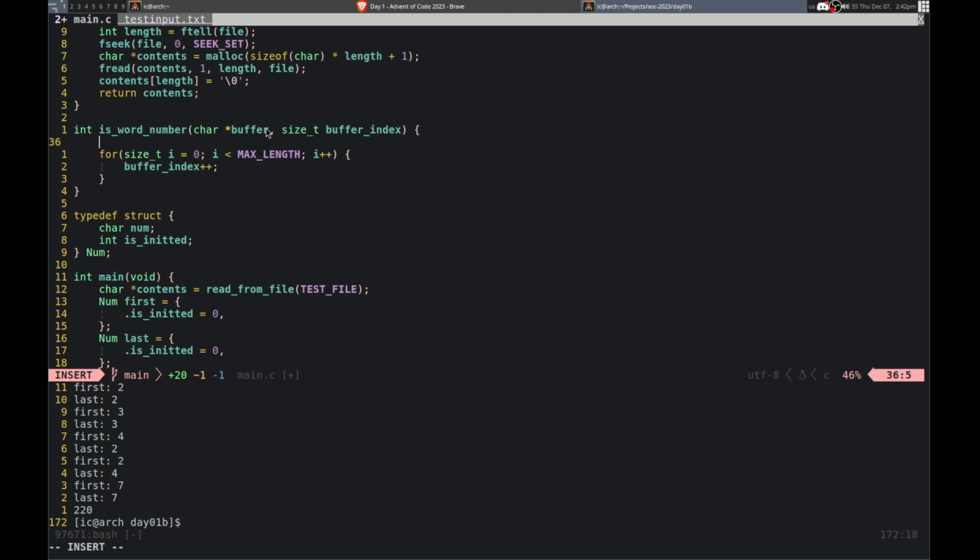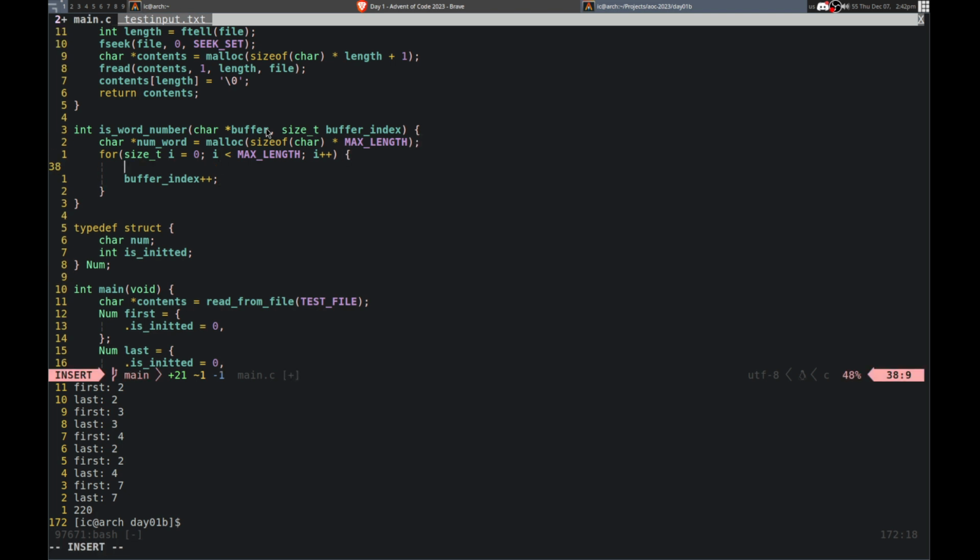Yeah, so we'll need a string here. So this is the num word. It's never going to be greater than the maximum, so I can just allocate it like that. Or I could just define it as an array. That'll be fine. Alright, num word i equals buffer index.